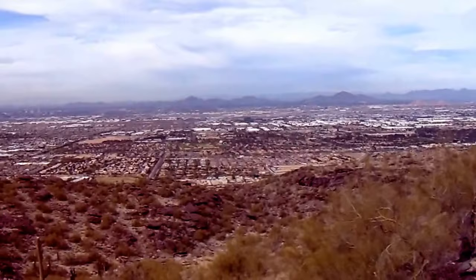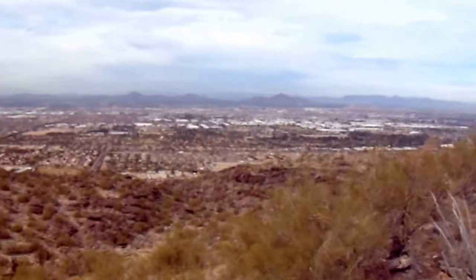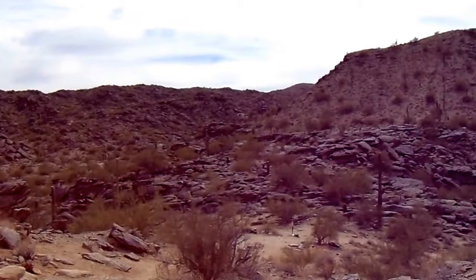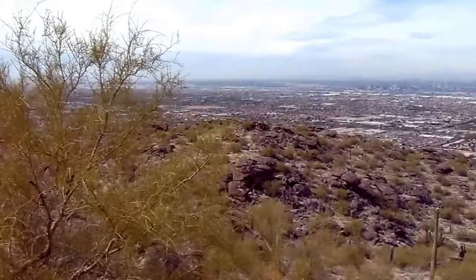Glad to be a long ways away from it. These planes are loud. I need a mic. Oh, the audio turned out all right on this. I needed to put in a bunch of music. Okay, that's Phoenix. And you can go up there and look too. I might do that. Yeah, I think I'll go up there. Rest a little bit. Pretty, pretty. Okay. Let's walk up there.